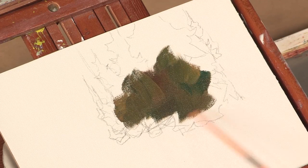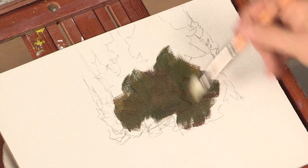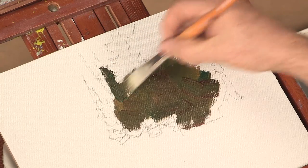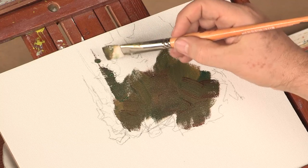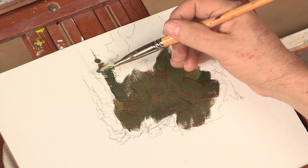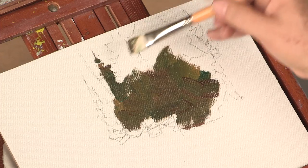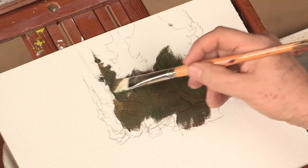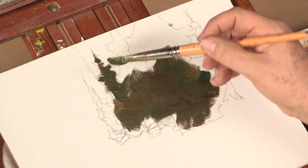See the subtle variegation of color in there? Once you've done that, you pull from that and you start to work towards the top. Now I'm using the tip of the brush and I'm being conscious not to make too many bows, because those zigzag lines are somewhat unpleasant for many viewers. So I'm pushing this against the bristles like a snow shovel.